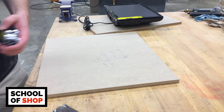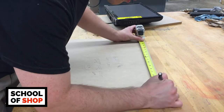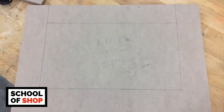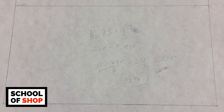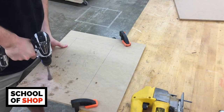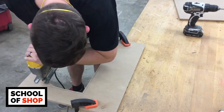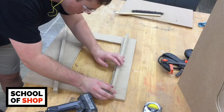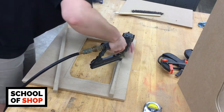Take your time as you measure out your screen, because you really only have one shot at this. It needs to be dead center from left to right, and the space you cut out needs to be the exact same size of your viewing screen. After that, I drilled some holes in the screen area so I can do a rough cutout, then came back with my router for the finished cuts. I then used the same technique from the marquee to nail in some guiding supports, and then flush cut those with my router.